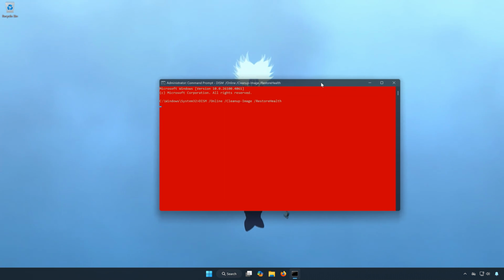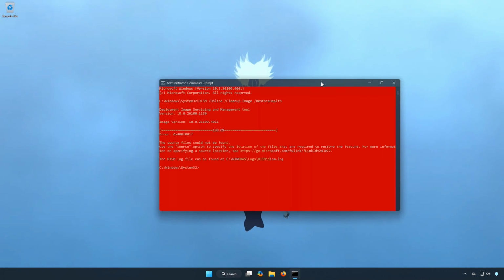Press Enter. Wait for your PC to be repaired. Type Exit, and then press Enter.